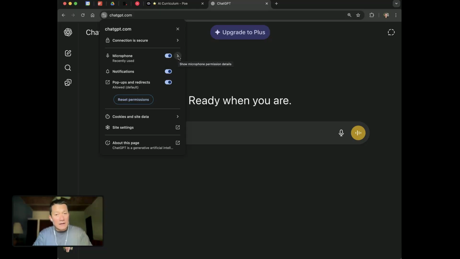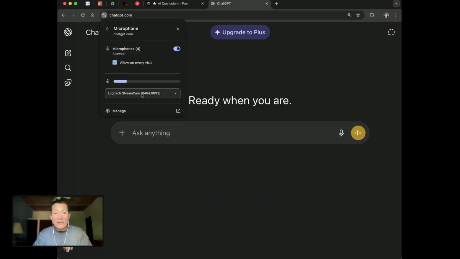But next to the on off switch is an arrow. Click on the arrow and you will notice that there is a drop down menu and it's sort of like a testing bar that shows you how strongly or weakly it is picking up your microphone. In this case, you'll notice that it's picking up my microphone quite weakly because it's actually using the microphone of an external camera that's on the other side of my table, okay? Not the one that I actually wanted to use, which is my earpiece microphone here.